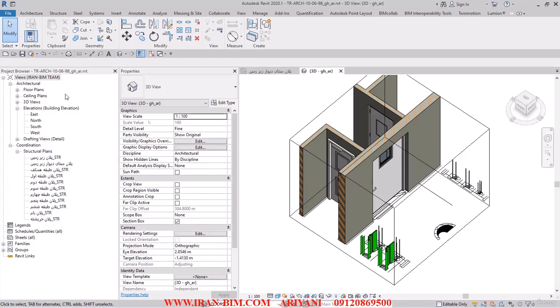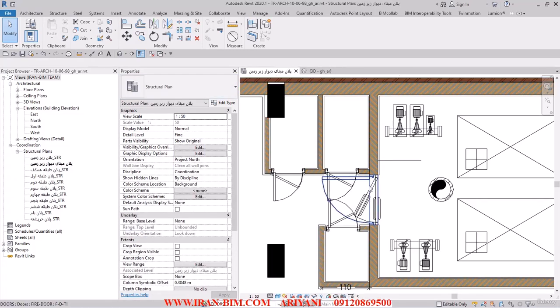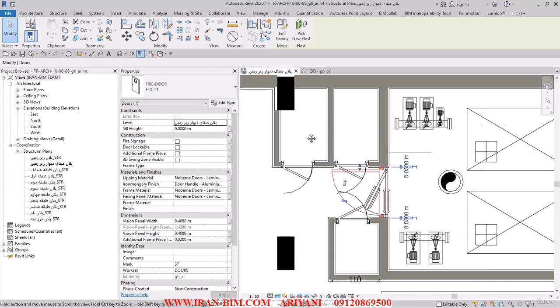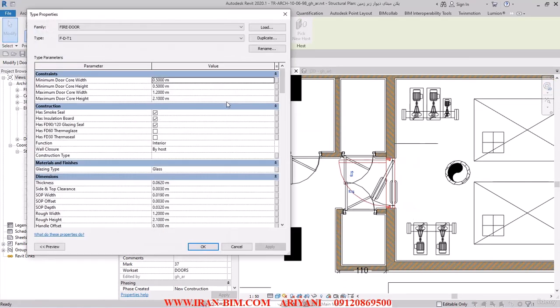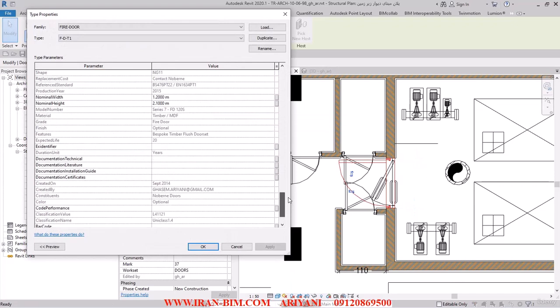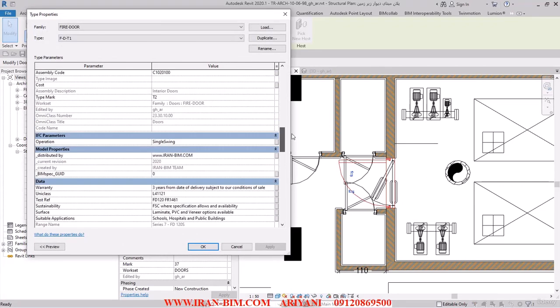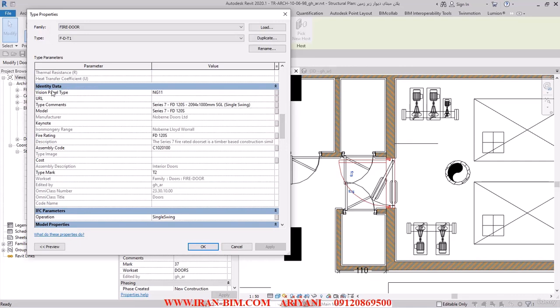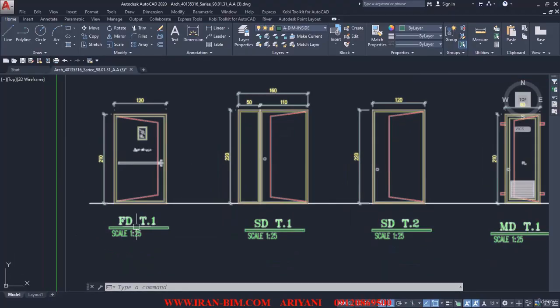So when we get here, I select the door. After that, I go to the edit type section. Let me just pull it down to identity data. Let's see where it is. And right here. So the model that we have is FD. And we're going to go based on the plan that we have here.